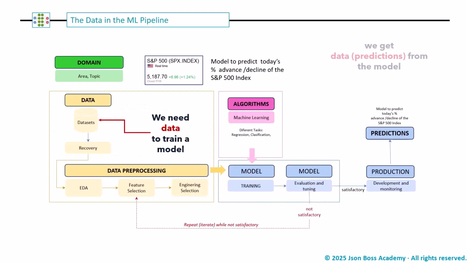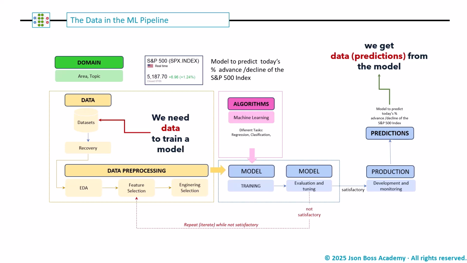As shown in the pipeline diagram, data is the backbone of any machine learning model, and it's present in two ways. First, we need data to train a model, and second, we also generate data when we use the model and predict with it. Both input and output data are essential. Input data because it's the examples used to train the model, and the output data because these are the predictions.